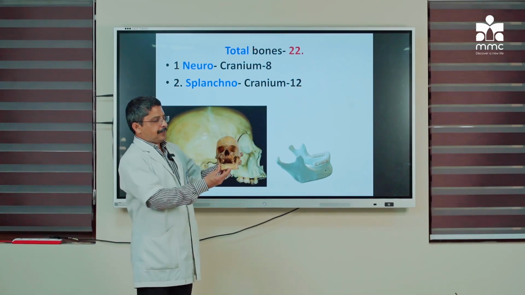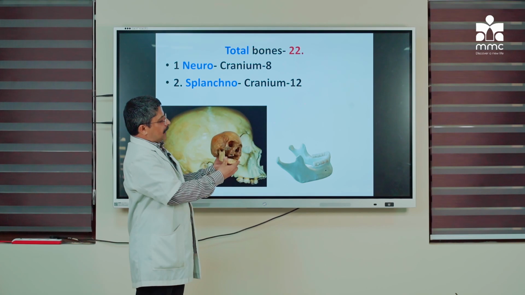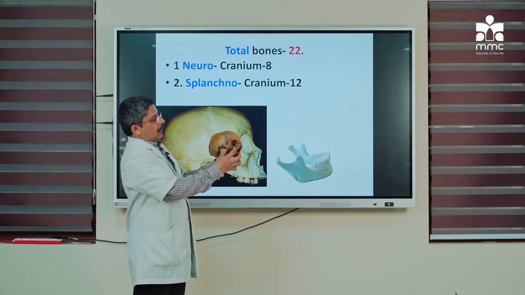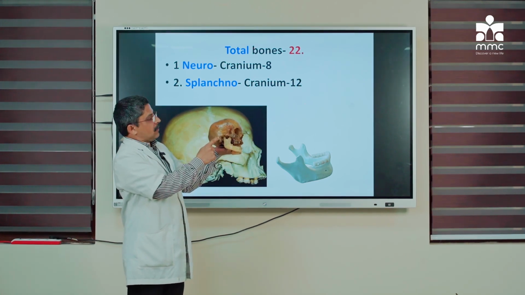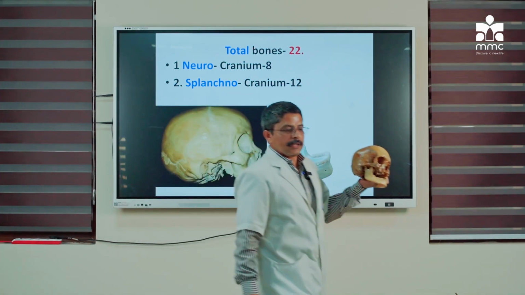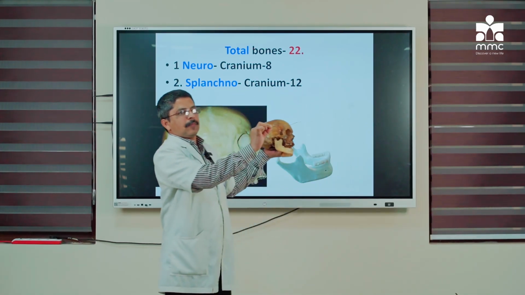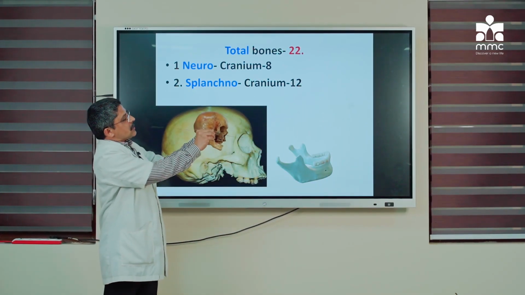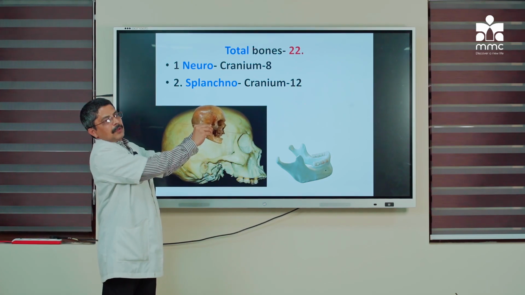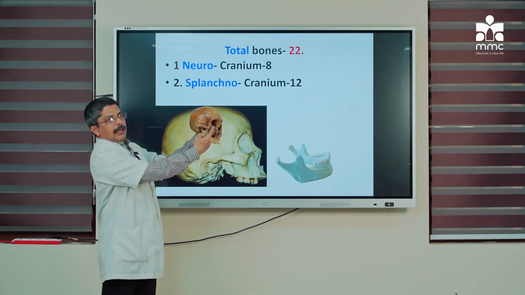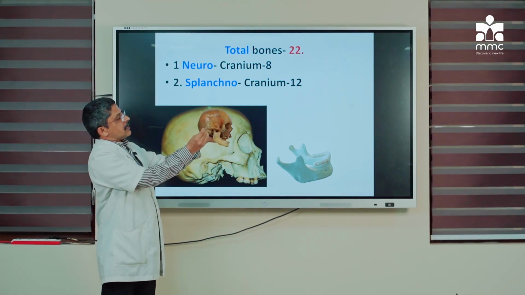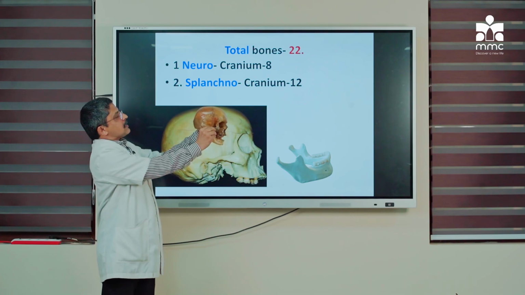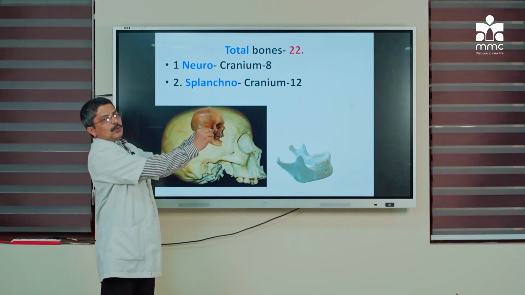This is the skull. So here we can make out the orbit. This is the inferior orbital margin. Here is the external acoustic meatus. So if we connect these with a horizontal line like this, this will be the Frankfurt's line. If you connect the point, infraorbital margin, with the center of the external acoustic meatus, that is this point like this, then that will be called the Wright's line. So these are the two lines which are measuring the anatomical position of the skull.